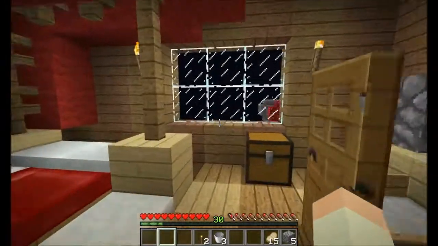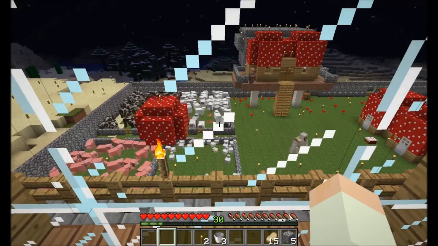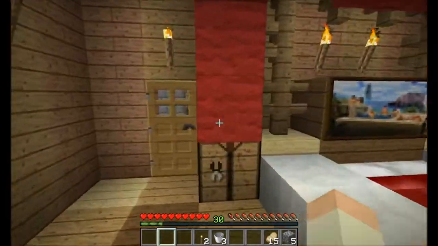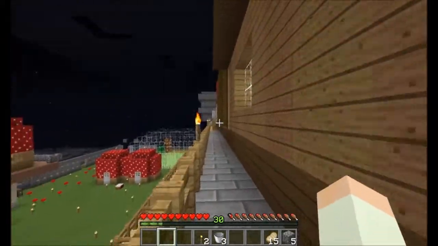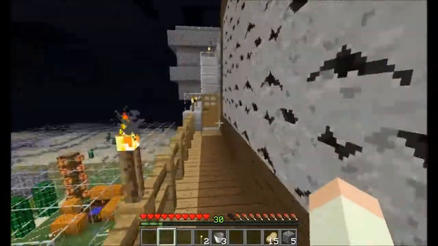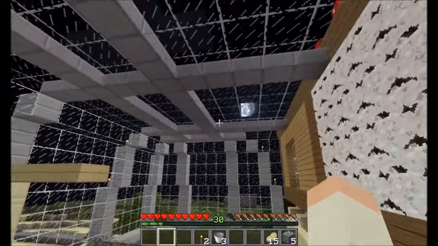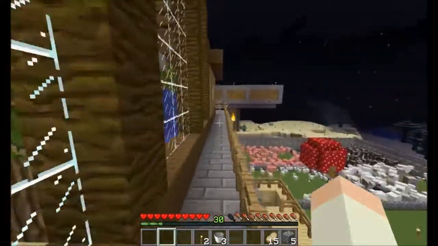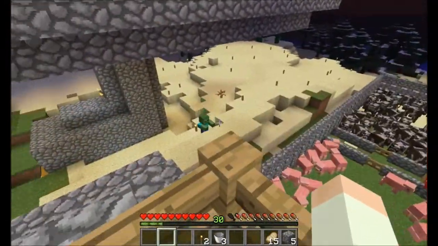Let's just take off our armor. Just look outside a little bit. Let's just take one last look at the pool, because that's the one I want to look at right now. And then we shall go to sleep. Ah, the moon. Look at that zombie. Look at that zombie. You can't get in here.